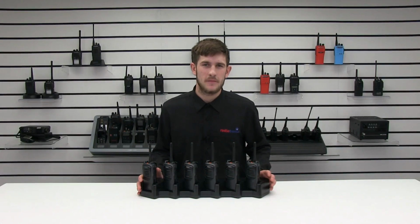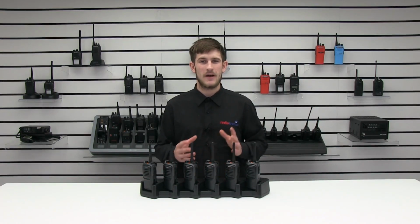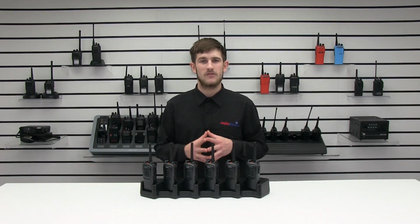48 channels are available with the PD705LT, although we only program the amount of channels available with your license. Channel scanning will scan through all the channels in use and allow you to hear any transmissions that are being received. And mixed mode scanning does the exact same thing, although it's with analog and digital transmissions. So if a fleet is moving on from analog radios and upgrading to their digital radios, but they still want to use the analog just for now, then mixed mode scanning will allow you to hear and receive any transmissions being received from the analog to the digital.